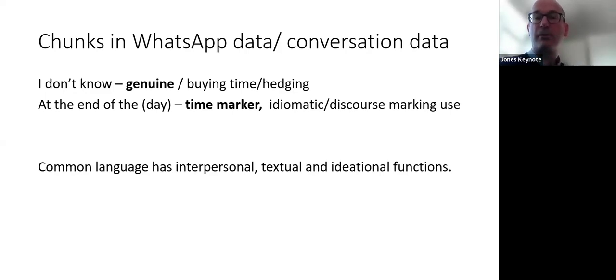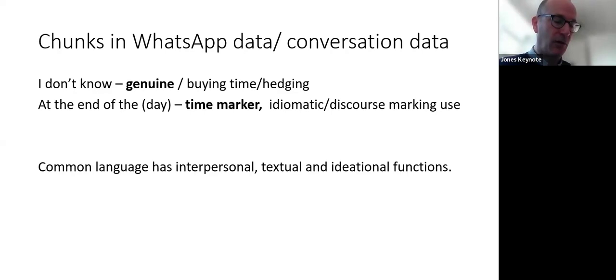It's also used as a type of hedging. It's used to make the speaker's answers sound less direct. There's a stereotype about British people that someone will ask what time is something and they'll say, I don't know, 7. They know the time, but they don't want to say it too directly.